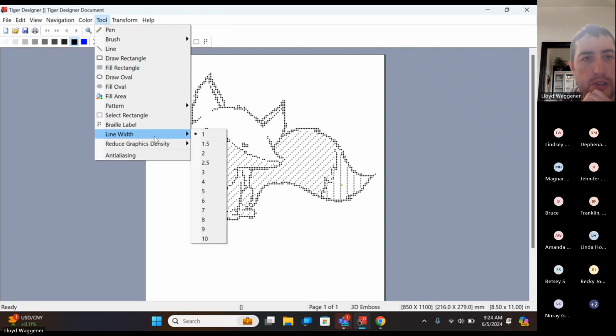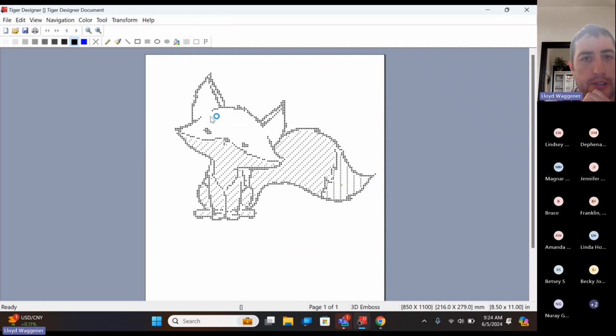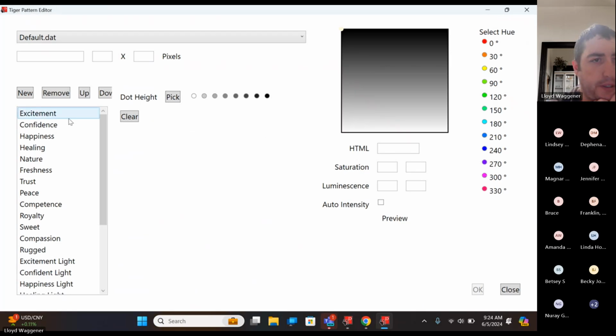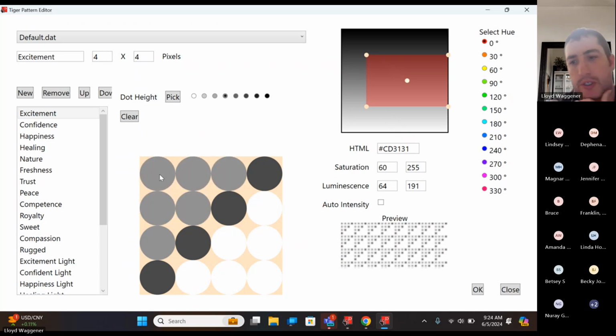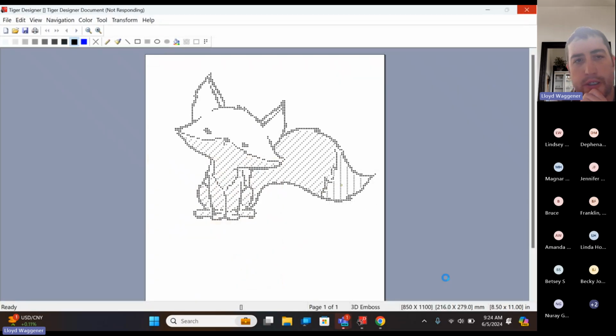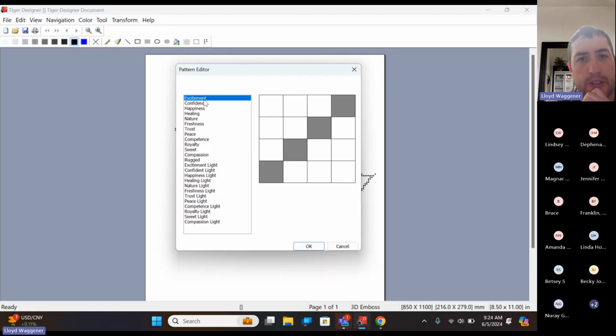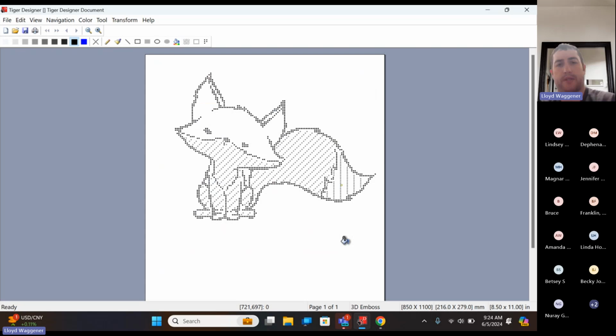Tools, pattern, edit this one, and we're gonna change the stamp date. Okay. For some reason, it's not saving that, but you can go in and edit the patterns. You can go in and edit the patterns to use the patterns you want.